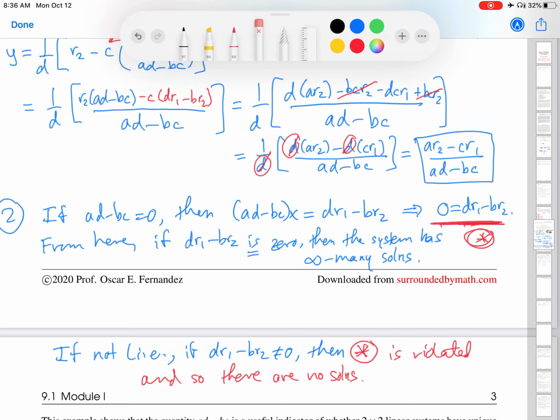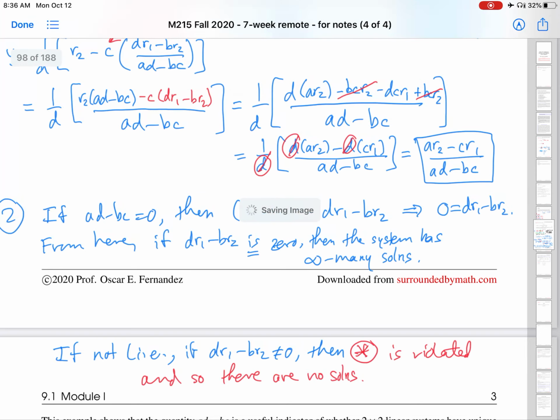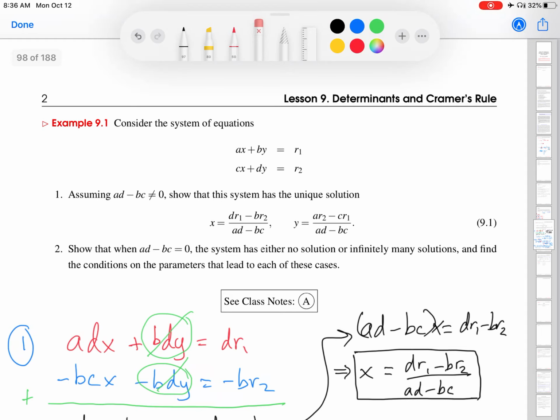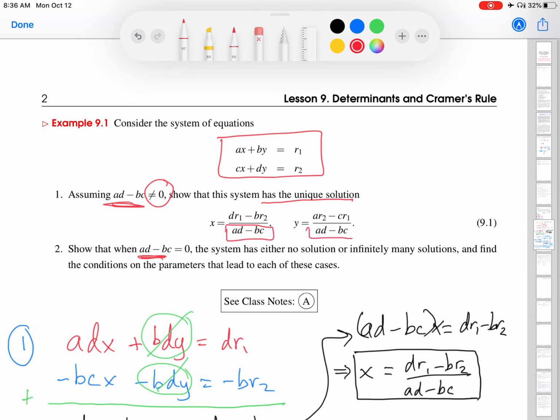Okay, so we are done with this example, and I just want to scroll up since we've done a lot, remind you of the main takeaways. So takeaway number 1 is that it appears that when we solve a system of two equations and two unknowns, this specific quantity, AD minus BC, really tells us a lot. If it's non-zero, it tells us that the system has a unique solution, and moreover, in that case, the actual solution has that quantity in the denominator, right? So heightening its importance. When that quantity equals 0, then the system does not have a unique solution.